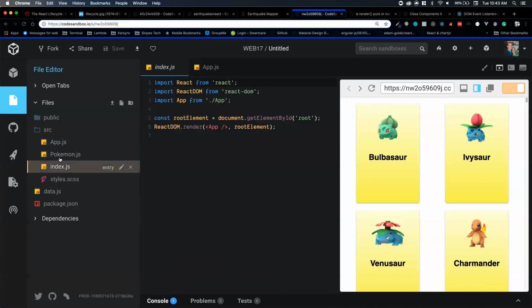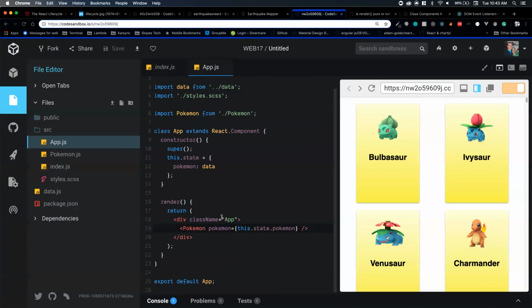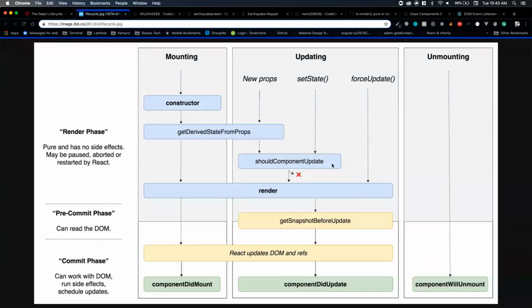So I personally have never run into a case that I've used shouldComponentUpdate, although there are some slight performance optimizations you can make using shouldComponentUpdate. One example would be, let's say you have a user object.